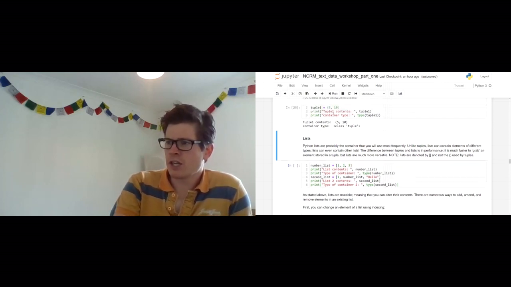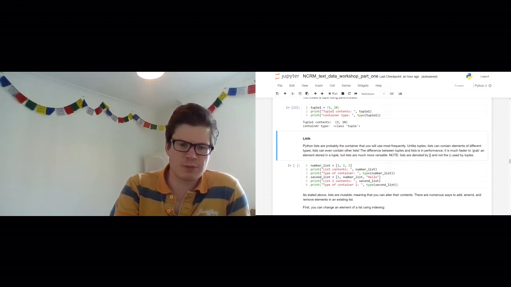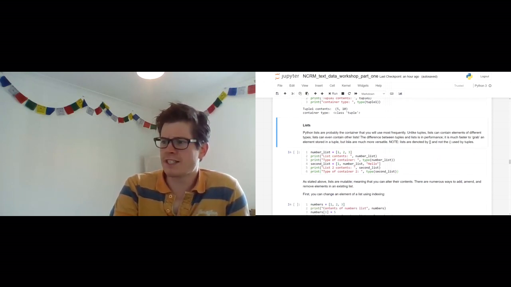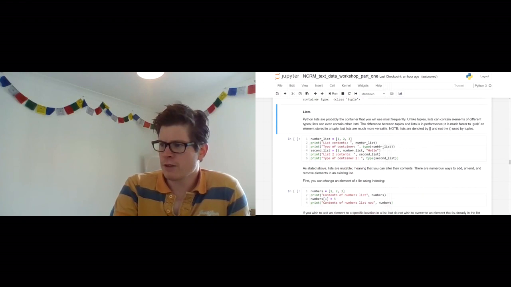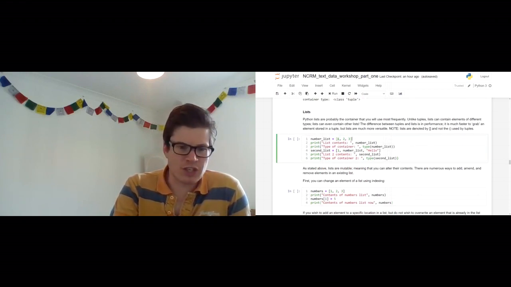I forgot to mention that when you're working with tuples, every element in a tuple sequence has to be of the same type. So you can't have one integer, a float, and a string. They either all have to be integers, all floats, or all strings, and so on. With lists, however, that's not an issue. In lists, you can have elements of different types. You can have integers, floats, strings, all in the same sequence.